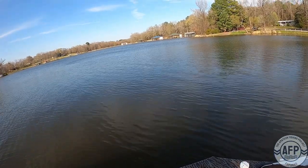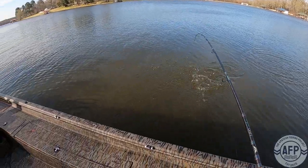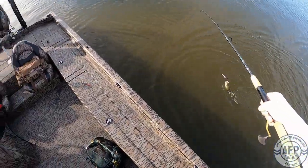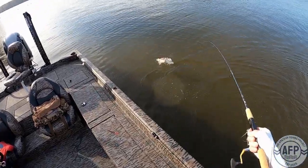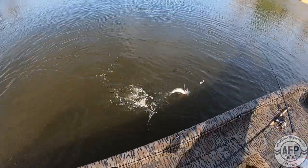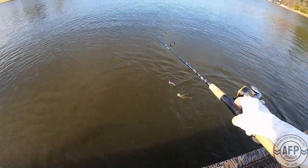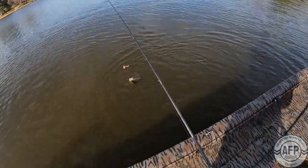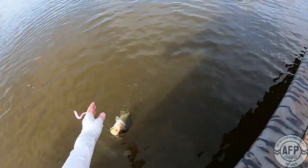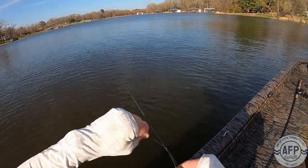There you go. All right, there's a fish. There's number 9. Okay, number 9 took the bubble gum. Look at that pretty little fish. Lots of fight in that fish there. All right. Come here. Oh, I got you hooked in a bad spot, don't I? It's a bad spot to try to lip a fish.